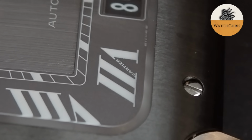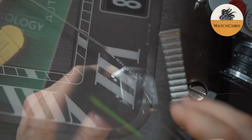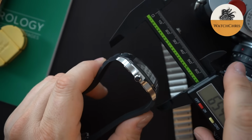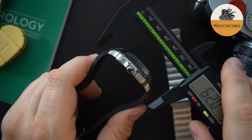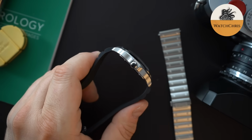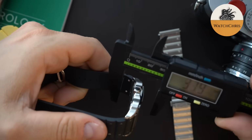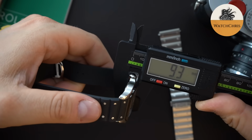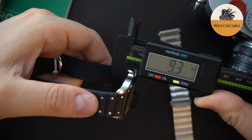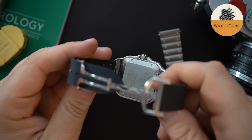This is a large version, so it's around 38 millimeters, and then the effective lug-to-lug is really a little bit larger than what it is at the case. It's 53 millimeters, while at the case it's around 47 millimeters, but the number here that impresses me most is the thickness. The thickness on this watch is well under 10 millimeters thick at 9.3 millimeters. That's including the curved sapphire crystal. You're getting a curved case and a curved case back. That case back is closed because it is curved.